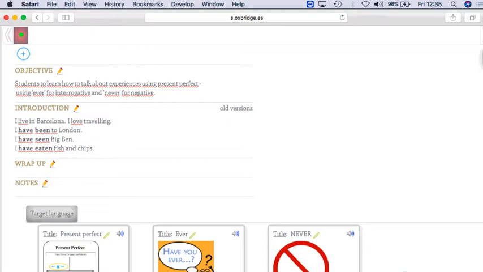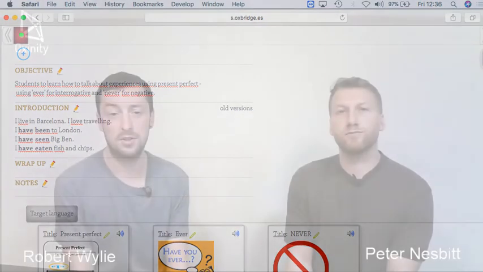A little wrap up, like I mentioned before. Yeah, I think a wrap up. What's the point of a wrap up? It's just basically to get them practicing one little last time, just to reinforce the fact that they've all understood and they've all got the hang of what we were supposed to be doing.